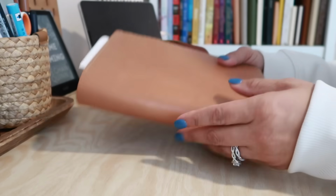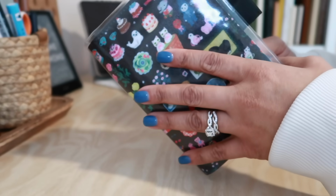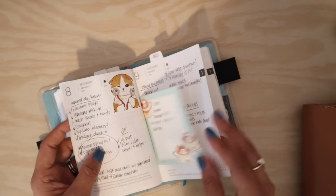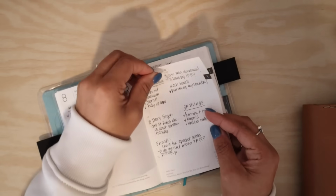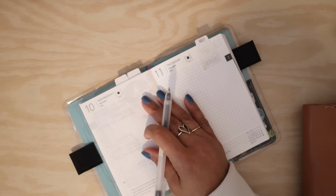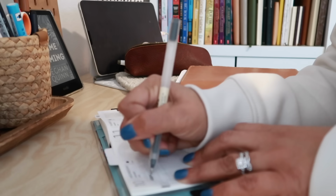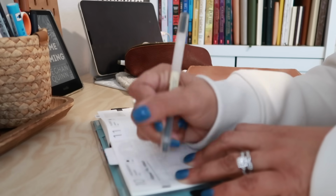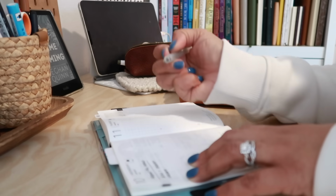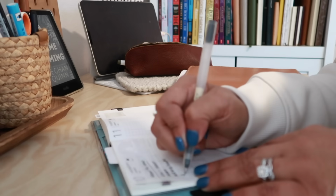Let's talk about where my daily to-do lists live. So lately, it's been all about my A6 Hobonichi Techo. I have been loving this thing. I have been literally just loving having a place where I don't have to worry about things being perfectly decorated. I can just take pen to paper and quickly jot down my home tasks, my business tasks. I will typically jot in any kind of appointments that I have for the day, any meetings, any calls that I have to be on. But the main thing is sort of getting out of the space of it needing to be pretty and perfect.